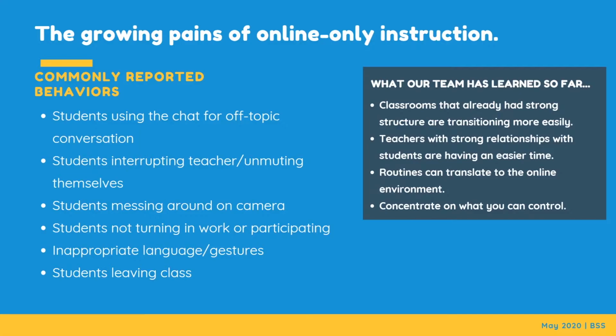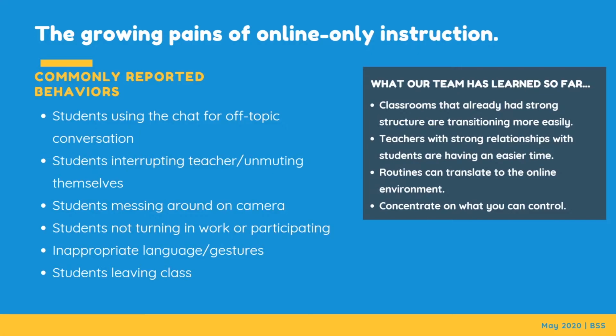So far, our team has learned a few things from these commonly reported behaviors, whether those behaviors are students interrupting a teacher and unmuting themselves, or using inappropriate language and gestures, or just stepping out of class and turning off their computers. We've learned that classrooms that already had strong structures are transitioning more easily because they're using those structures as scaffolding to introducing students to the online environment. Teachers with strong relationships with students are also having an easier time in that students are showing up to class more frequently and trying harder in their performance.